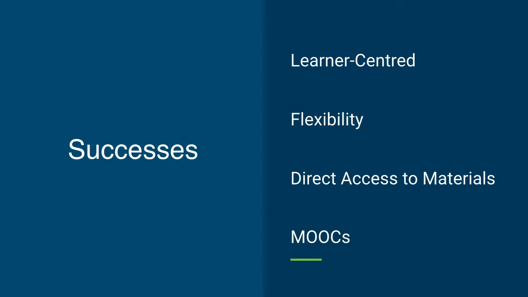Successes. Online learning creates learner-centered education where the learner can support self-learning independently and also community-centered learning activities. Learners can learn anything from anywhere, anytime. This freedom to learn creates more opportunity and personal changes. Online learning offers direct access to all kinds of content and learning activities, like open education resources, social software, and more knowledge-centered learning. Online courses like massive open online courses, MOOCs, offer unlimited participation and open access via the web.